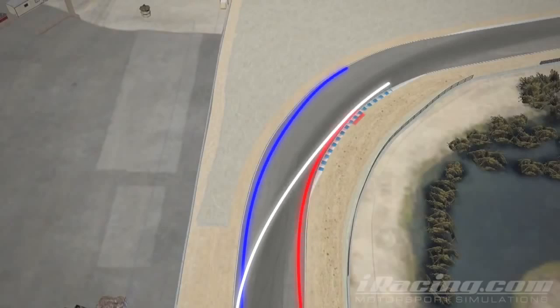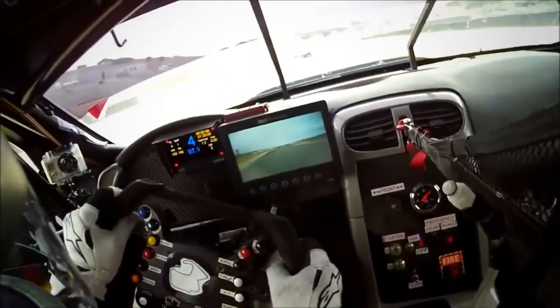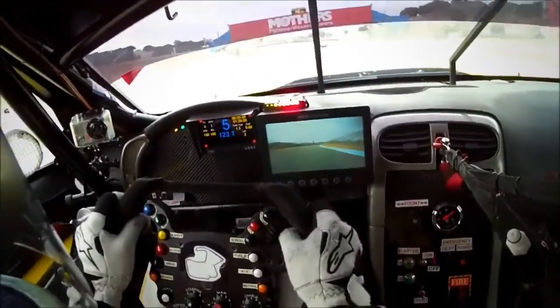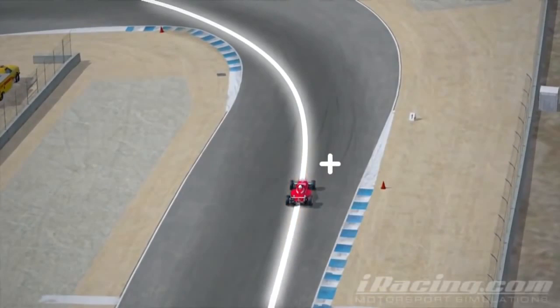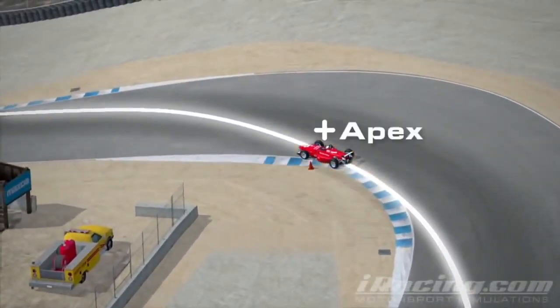In general, the fastest racing line is the straightest line. Every corner has its own characteristic and optimal line based on whatever car you're driving, but for the most part you want to be going as straight as you possibly can for as long as you possibly can. The fast way is just to join the dots — like when you were a kid with those dot puzzles.